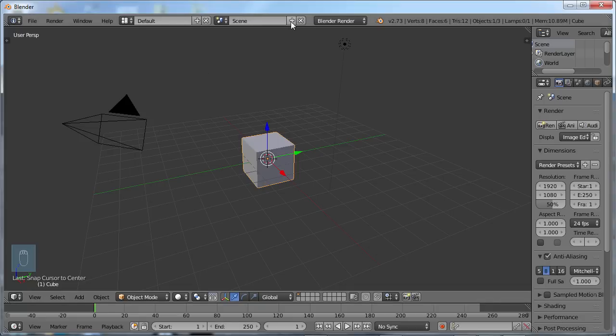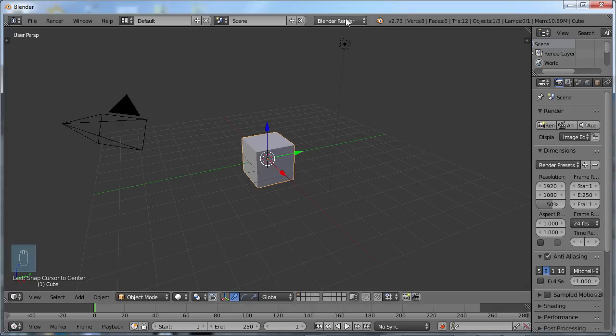So you can go ahead and use the plus mark, and you can add a new scene. And that way you can use the assets you created, like the model car and all the stuff you have created already, and just put it in a different scene that you can access right from the same blend file that you're using. So that's scene.